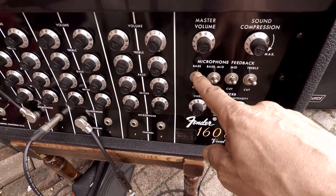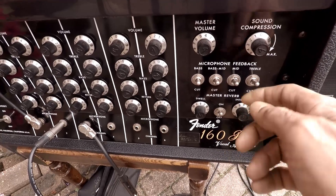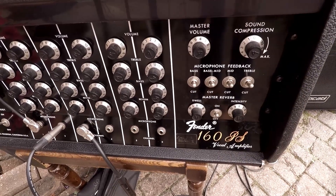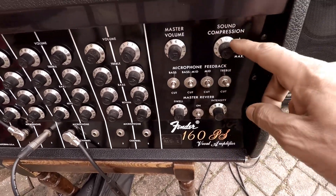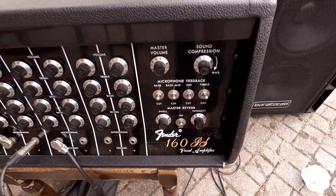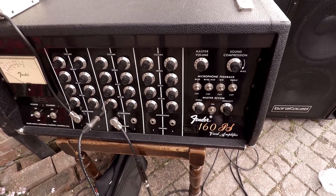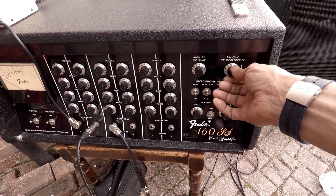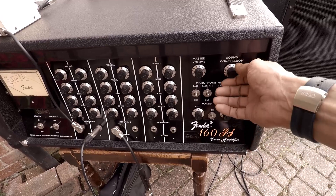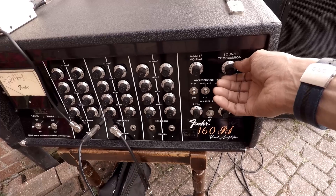This is 1974. Microphone feedback. It's just not very specific in the sense of EQ — bass, mid, treble — and the master. Sound compression. I read the manual: when you crank it and all sorts of instruments are going through this, bass takes a lot of power. So you could get more power by turning this up, and when the bass notes come along, this drops them, so that so much of the power isn't taken on amplifying bass, which is very demanding.